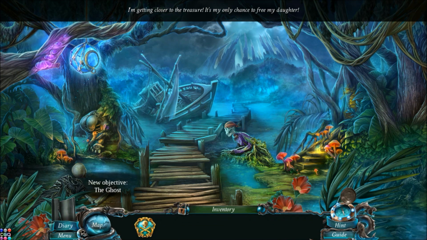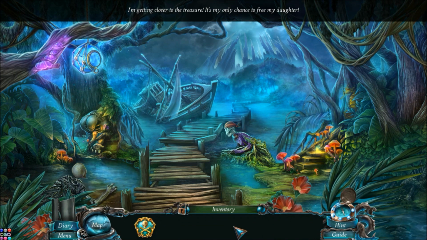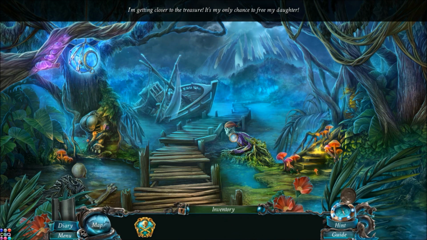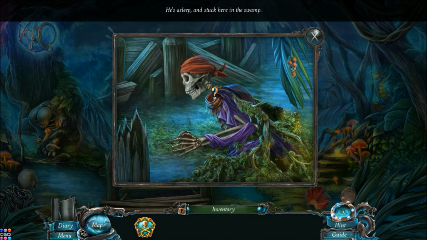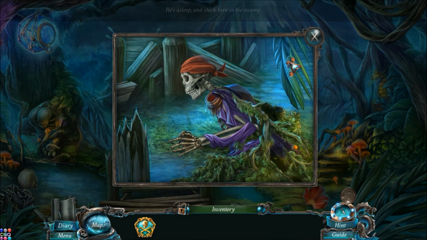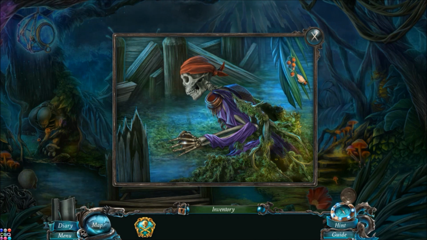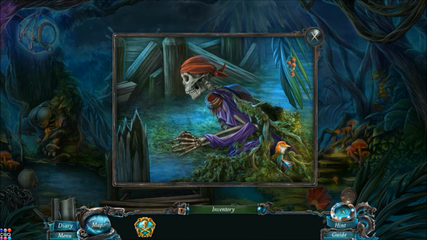It's my only chance to free my daughter. Alrighty. We got another skeleton pirate to talk to. He's asleep and stuck here in the swamp. How do we wake him up? Oh, that was cute. Did you see that? That little birdie's there. Hi.